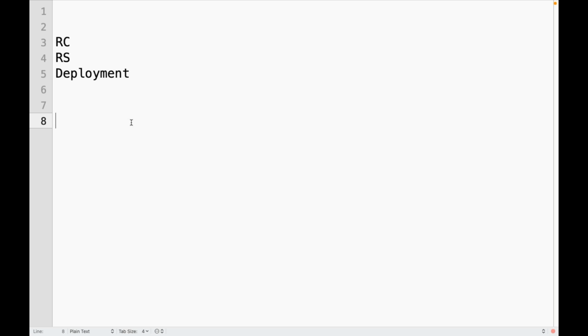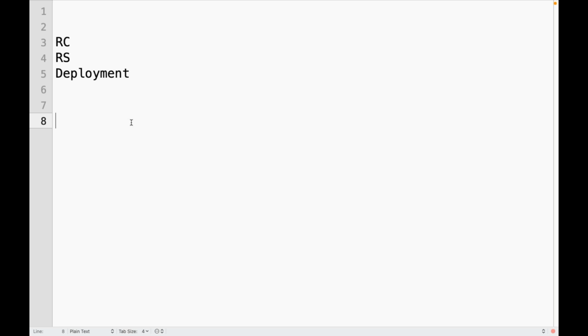So far we have been scaling manually. I don't want to scale manually. Is it possible for me to scale up and scale down based on the CPU or memory, based on the resource utilization of those pods? Yes.